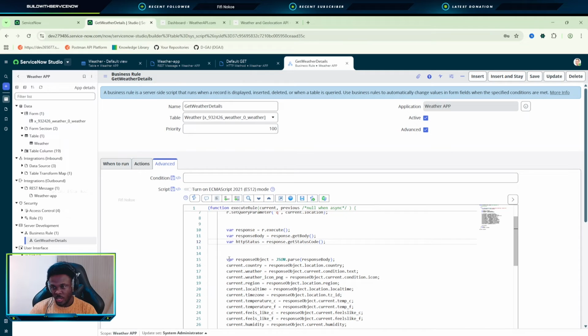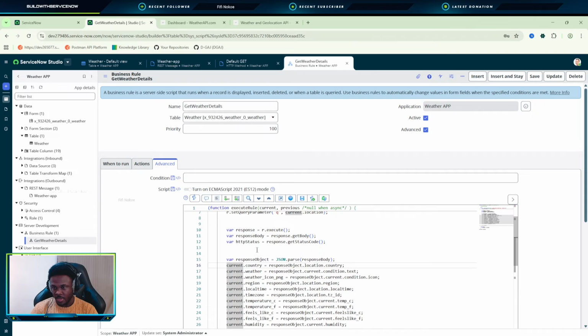Now this is where we're going to parse JSON and retrieve the body, or the data that is within the JSON. We're going to pass that into our ServiceNow backend fields. So again, we've got var response object equals JSON.parse, and then we have our response body, which is us getting the body. When we did a test, you know what body came back. So this is it. We're saying we should pass all the data within the object into our ServiceNow fields that we have.